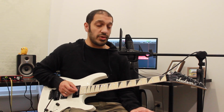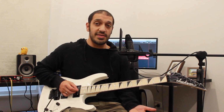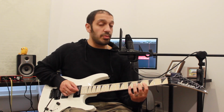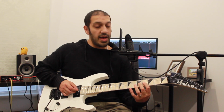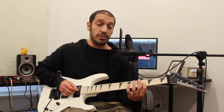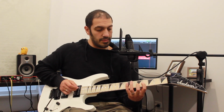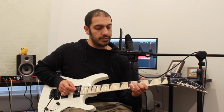At the end of this, we've got a couple of extra notes, which I think creates a bit of a 5/4 bar. So it almost sounds like there's too many notes here. So all I'm doing here is a pull-off from 5 to 4 on the third string, jumping to 7 of the fourth, and then doing a pull-off from 5 to 4 on the third string again, and jumping to 5 of the fourth, and that's going to sound like this. So we'll go from the newest chunk.